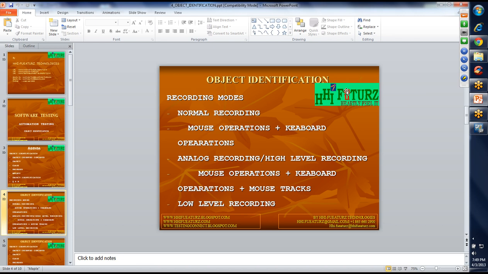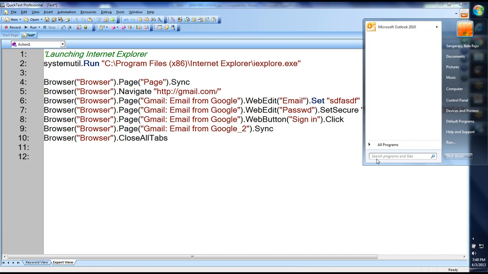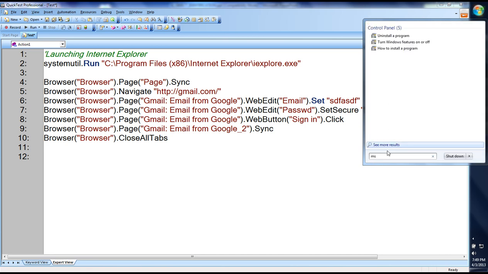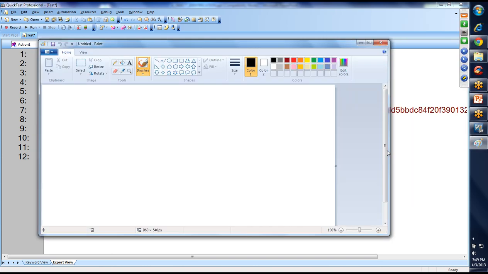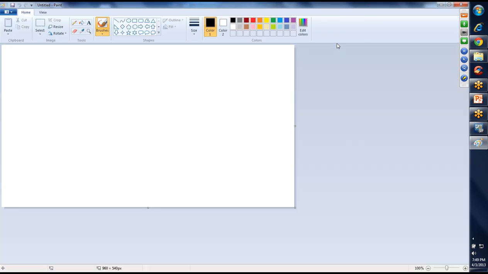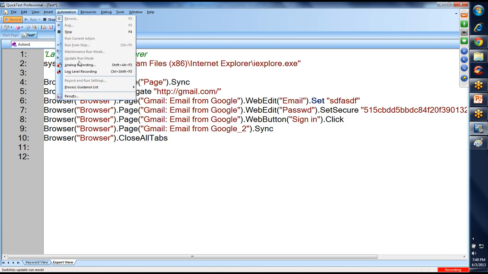So for mouse movements you should go for analog recording. Just click on recording, then automation. Here you can choose between analog recording and low level recording, whichever you need.